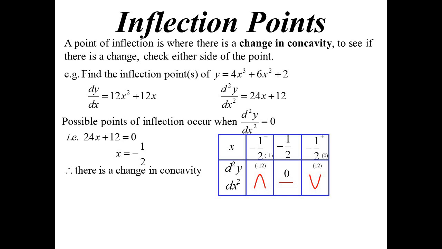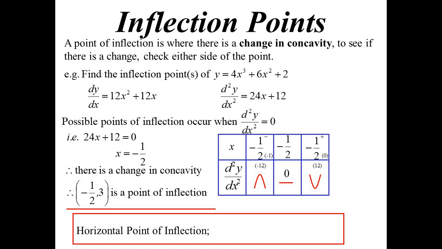Yep, therefore, there's a change in concavity. Well, if there's a change in concavity, that must be a point of inflection. A horizontal point of inflection is a very special point of inflection. It's an inflection point that is also a stationary point. So the classic one being our cubic at the origin there. So at the inflection point, the tangent would be horizontal. That means the first derivative would be equal to 0. The second derivative would be equal to 0. And the third derivative won't be equal to 0. What? The third derivative?